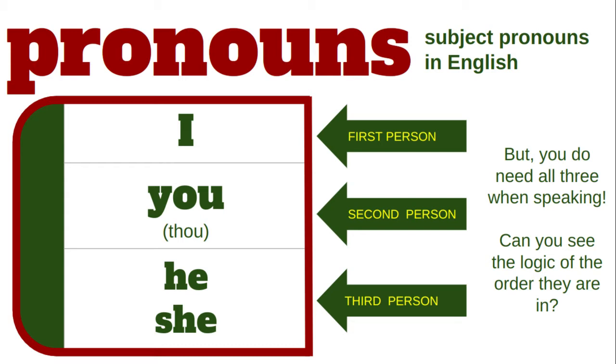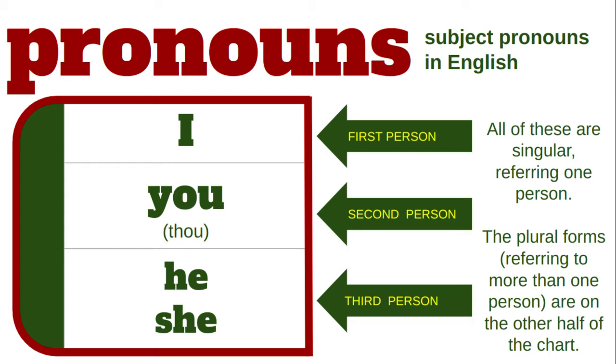So that's just kind of a way to remember it. You think of yourself first, so that's first person. You probably think of the person you're talking to second, so that's second person. And you probably think of everyone else third, so they are third person. And that can help you remember the order. The order is important to learn because we're going to see this on charts a lot of the time throughout this class. And they won't always have the pronouns on them. And so it's useful to know which is which by remembering the order of first, second, and third person pronouns and which pronoun is which.